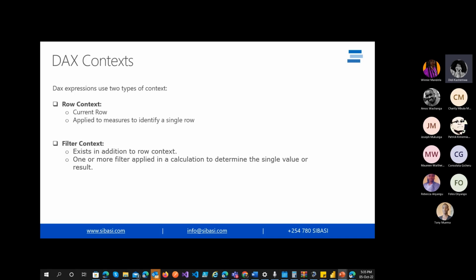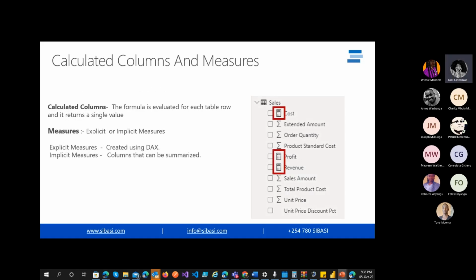So if you only have a measure that has sales amount, it includes everything. But once you have a filter, you can say, don't give me everything, just filter only where it's a specific thing.